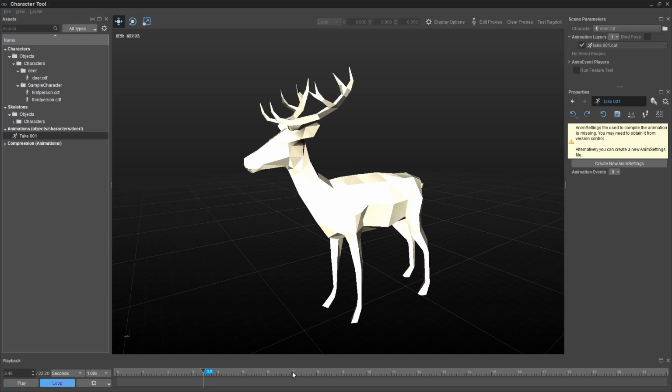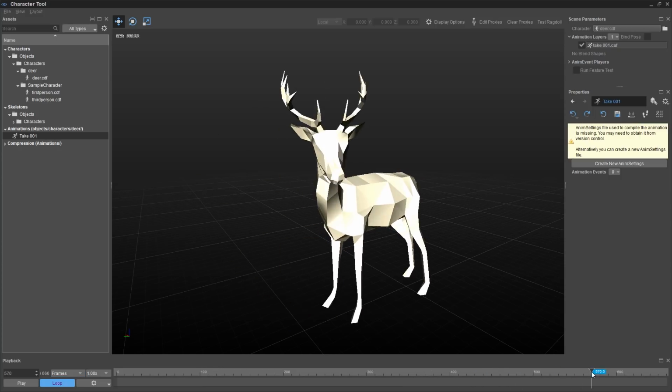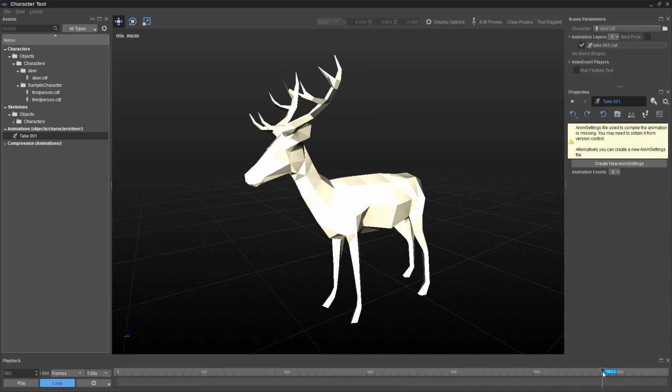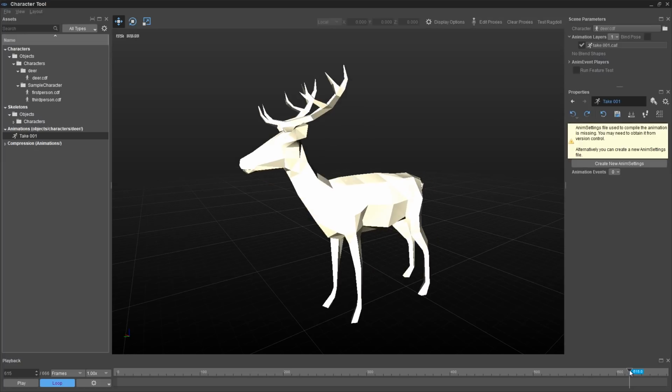At any point you can click on this timeline, which is set up in seconds, and stop the animation. I'm going to leave looping on, but I'm going to change my units to frames because I have all three animations in one. I'm going to need to split them off separately, and it'll be useful to see the exact frame where we change from one animation to the other. You may have created separate animations for your FBX.